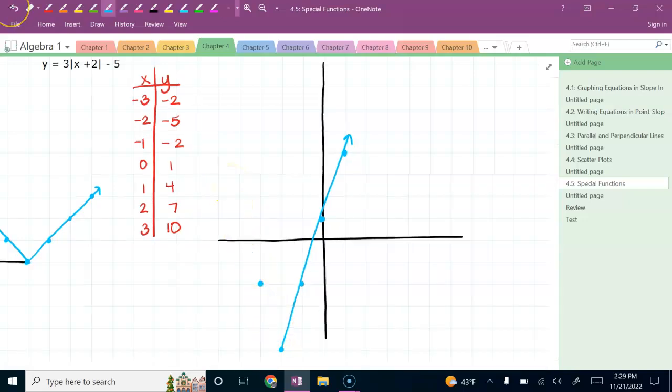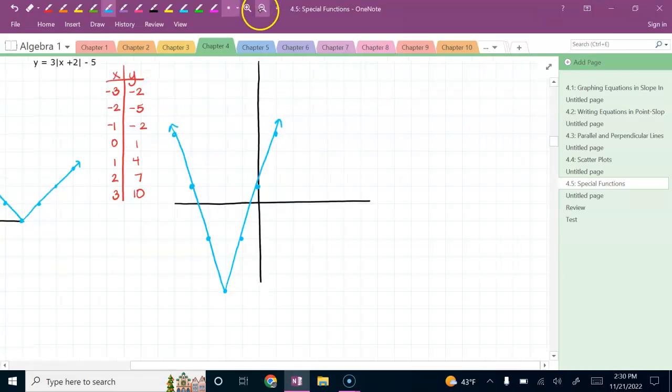If that does bother you, you can always add more points like -4, but just know that they would match up over here. So like -4 would have to match up with that 1, or the 0 point. So it would be there. And then -5 would have to match up here with this 1, 4. So it'd be up here. So you could always do that if you want to really get an idea of where that other side of the graph goes. You can just kind of reflect those points over, because it should match because of that V shape that these graphs have.